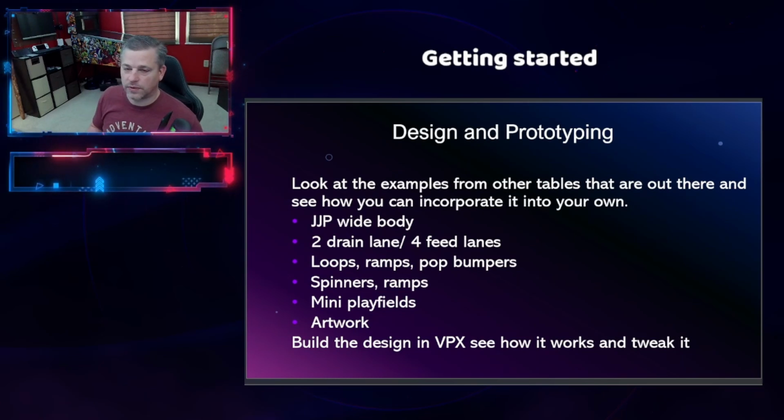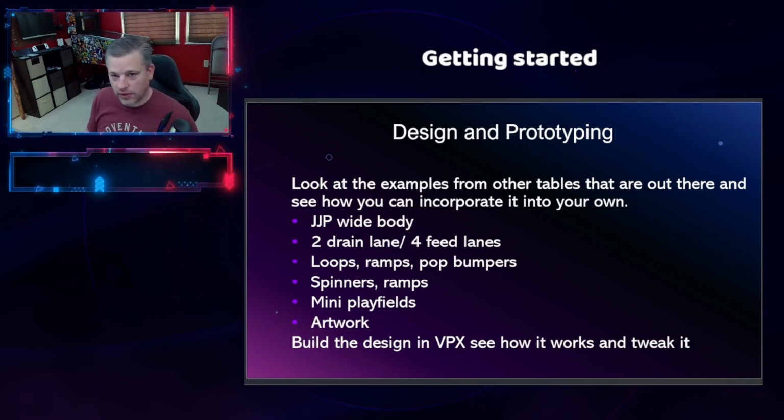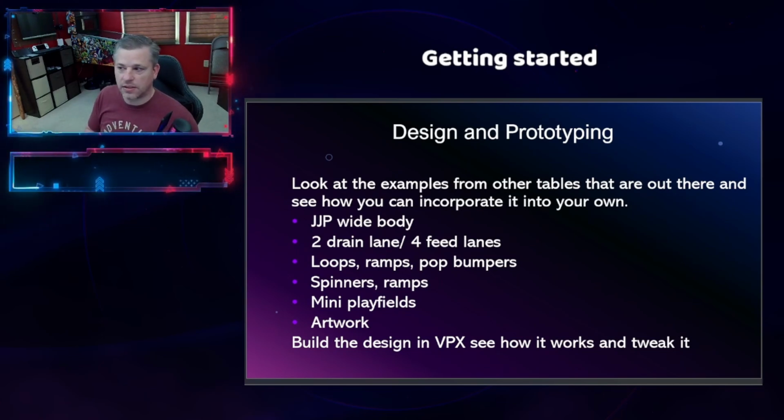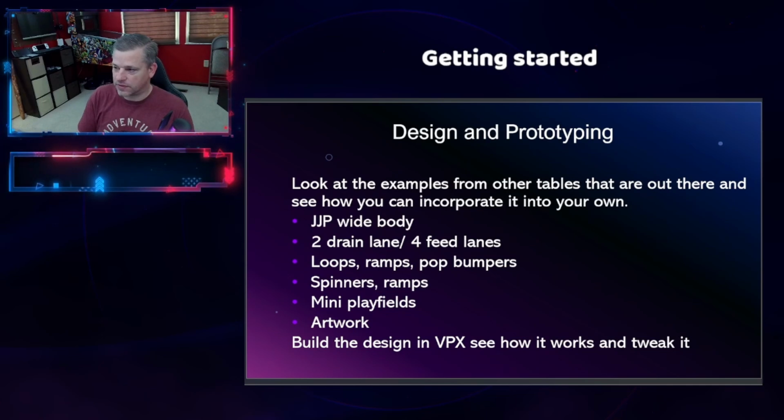In the design and prototyping phase, this is where we're going to design the actual table, create a whiteboard in VPX, not necessarily go into all the coding right away, but just design, make sure the ball rolls right, that it doesn't get hung up on anything as we're building it, and that when you hit things, it collides right, the physics work right, and those kinds of things.